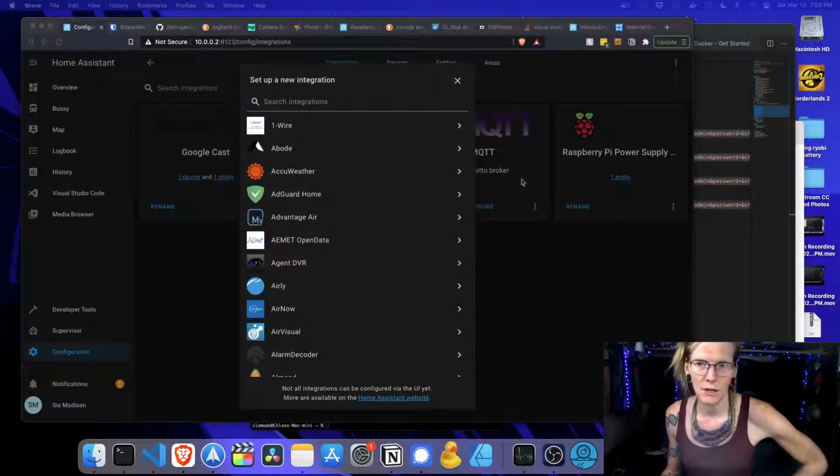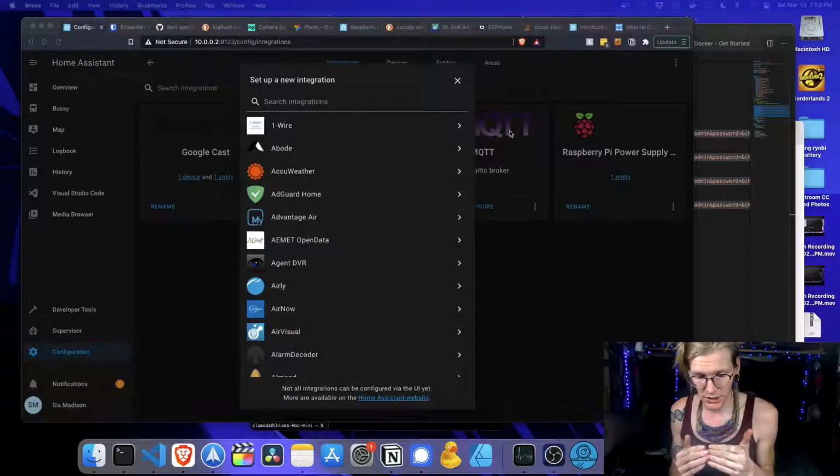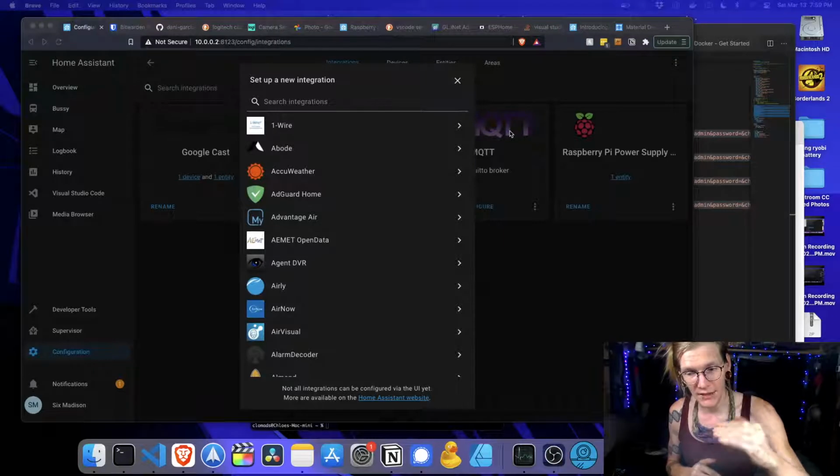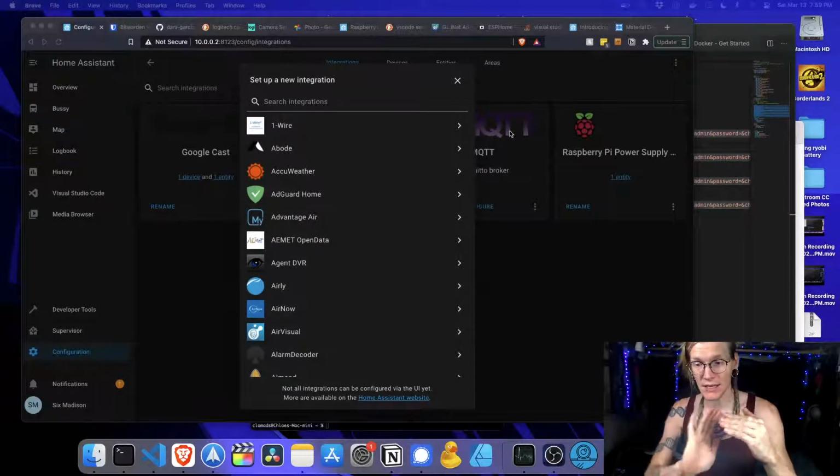Like you saw with the MQTT, it was an add-on, so it's running a server, basically just a Docker container with Mosquitto Broker in it, and then the integration section of it is there to actually integrate the MQTT into Home Assistant.